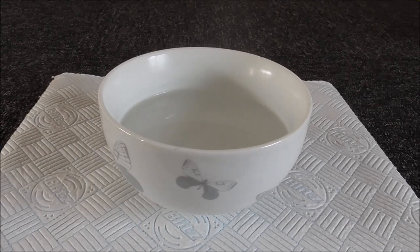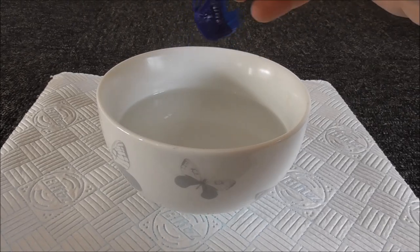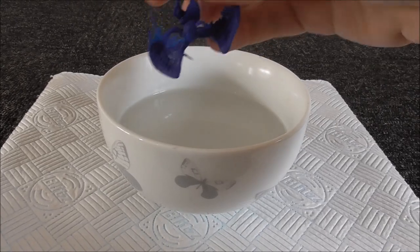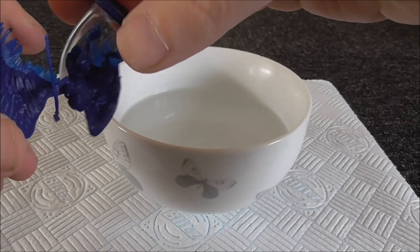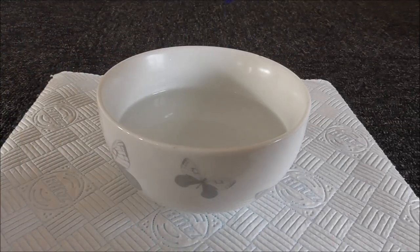All you're going to do is dip the affected bit in. Watch your fingers — make sure you're not actually dipping your fingers in there. The idea is that when you heat up this plastic it will go back to its original shape, how it came out of the moulds.